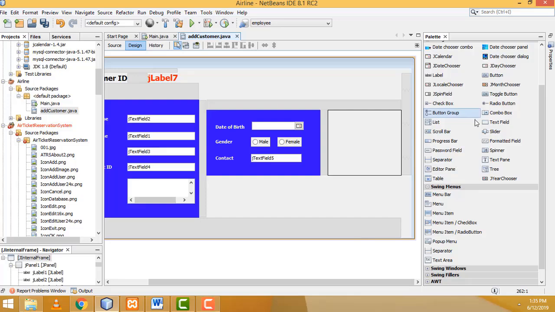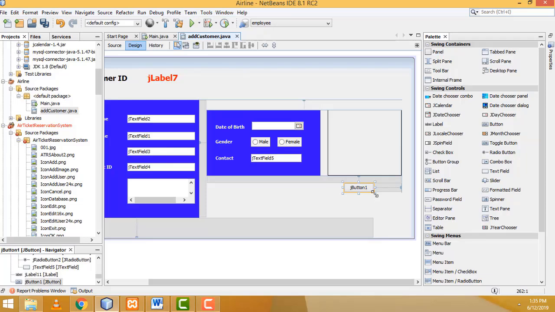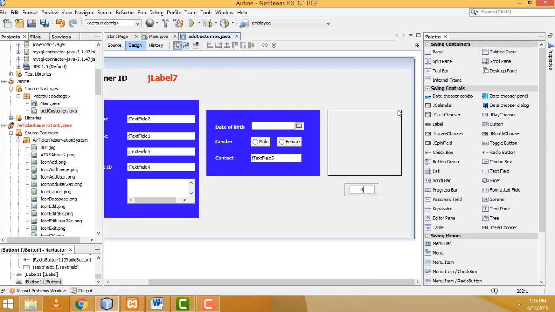After that I need one button for browse, to browse the image. Change the text to Browse. This is simple. After that we need two buttons: one is add record, another one is cancel record.